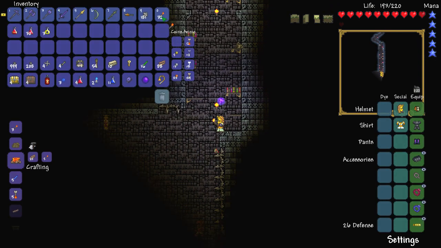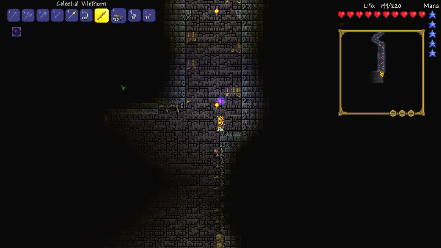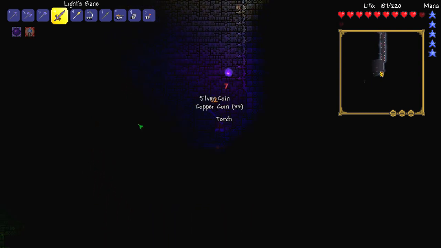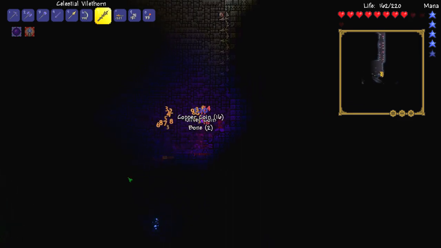Should we do the old torch trick? See how far that goes down? Can we survive that? We've got 200 health. Let's go. Oh, God. Hey, the goblin's down here. Hey, buddy. Oh, my God. I'm going to have to defend this guy like it's my own life. Oh, God. Come on, come on, come on.